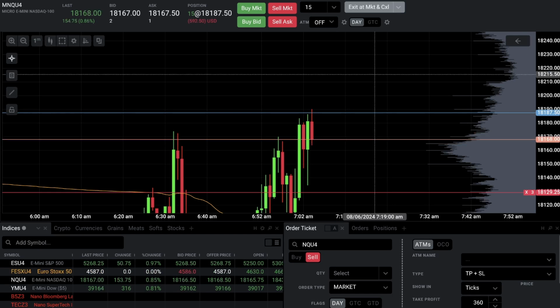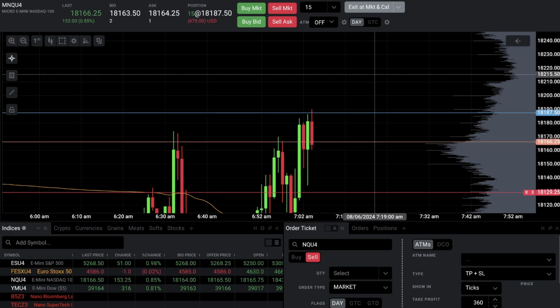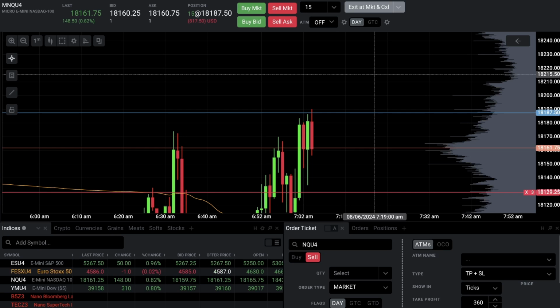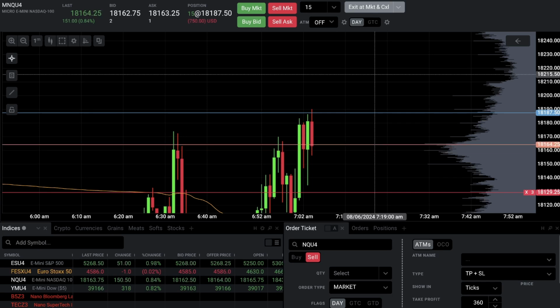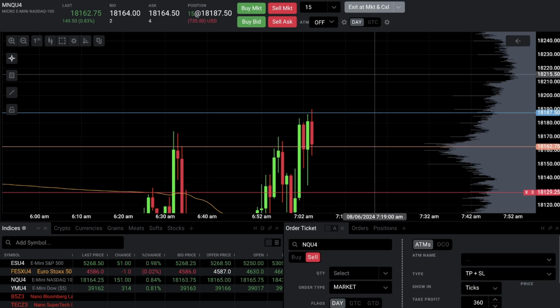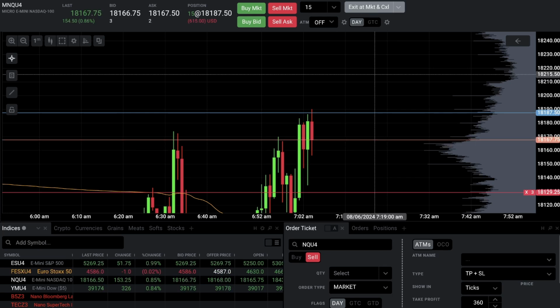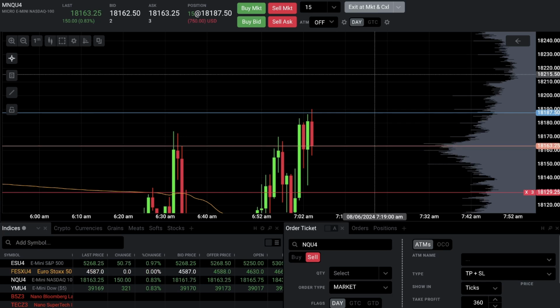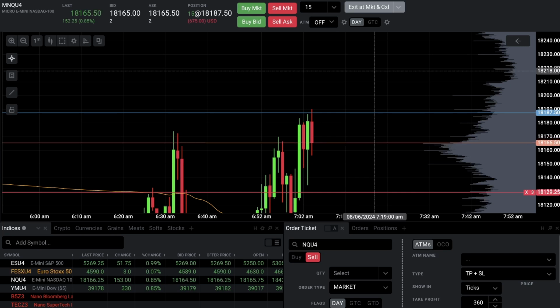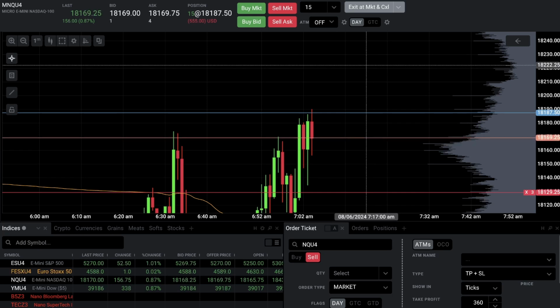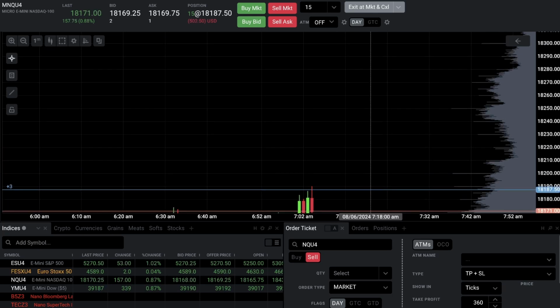And I know a lot of people are not familiar with Tradovate, so I'll just explain everything that's going on here. Okay. The red line that you see at the bottom of the chart that has the number 3 and an X next to it, that would be my stop loss. Okay. And the blue line, that baby blue line, that represents my entry point. Yes, I'm in the trade literally at the worst possible entry point. I'm aware. Thank you for pointing that out. Thank you. I almost didn't catch that.